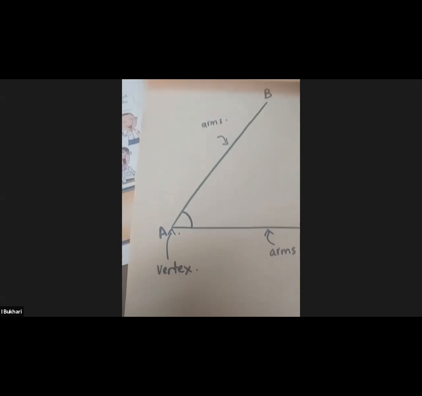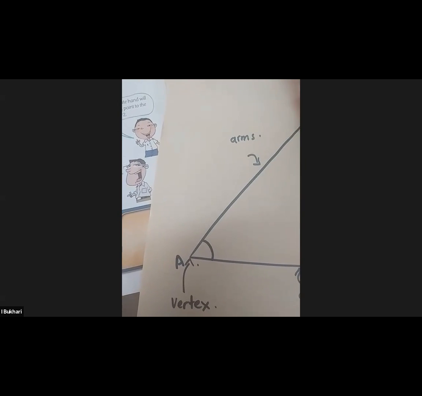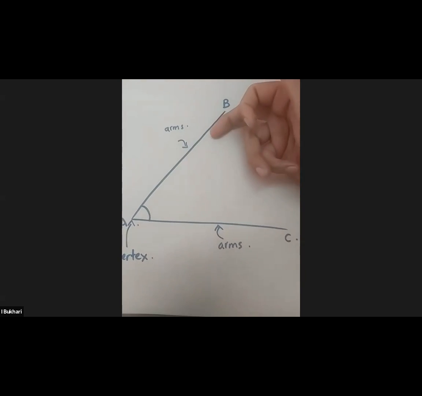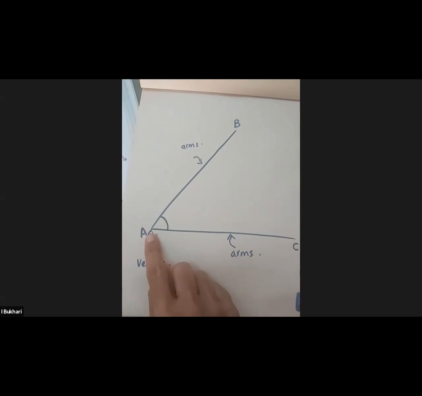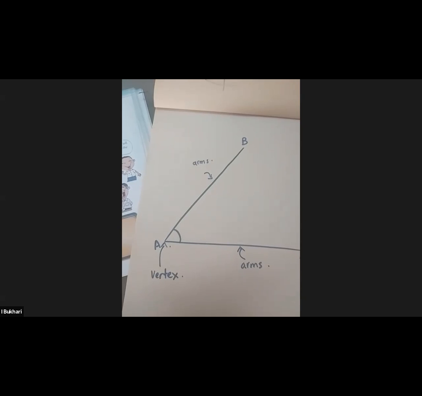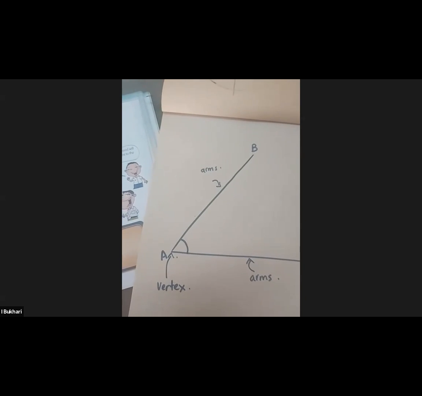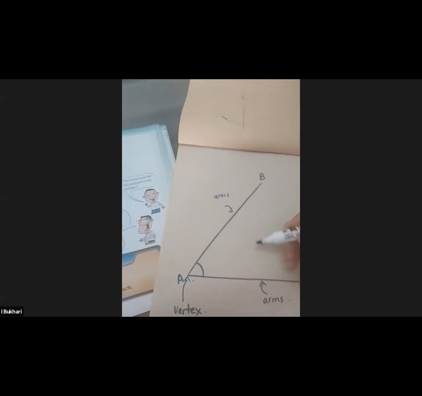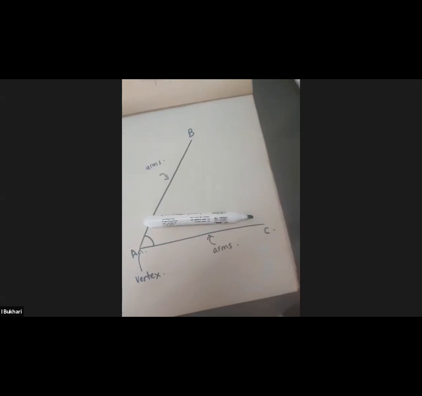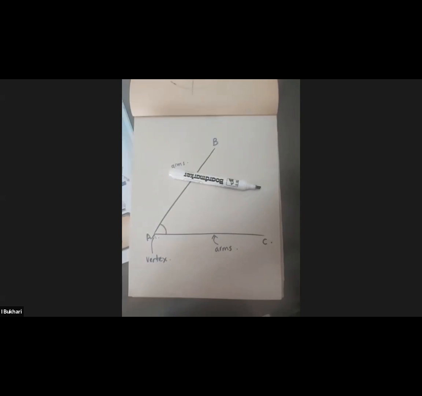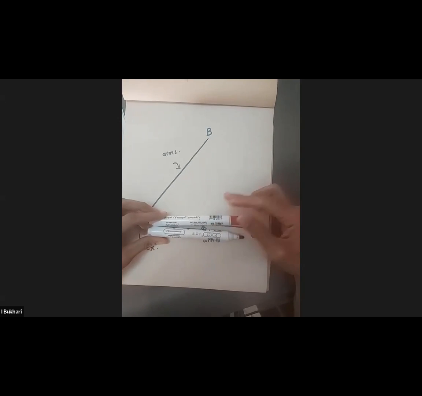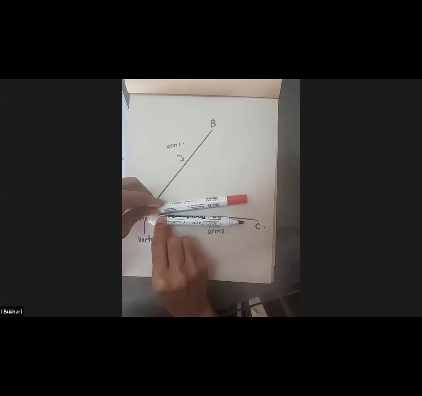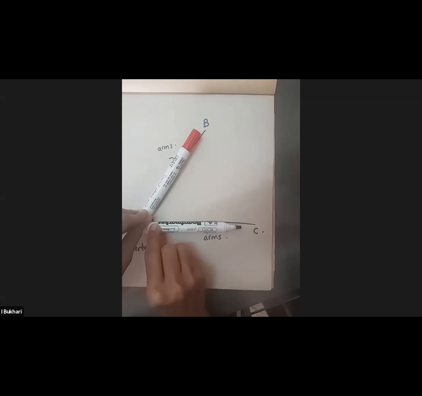Angle basically is the space. In easy language, you can think of it as a space between any two lines which are meeting at one point. It can be called a space between the two lines, or it can be the angle of turning. Angle of turning meaning, for example, if I have these two markers on the same line, but I turn one of the markers away from the other marker.